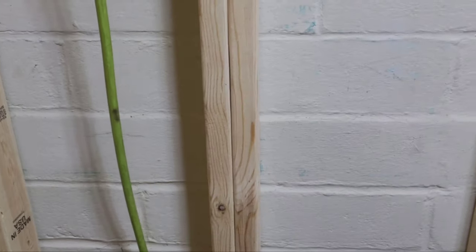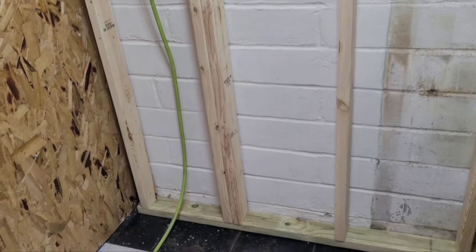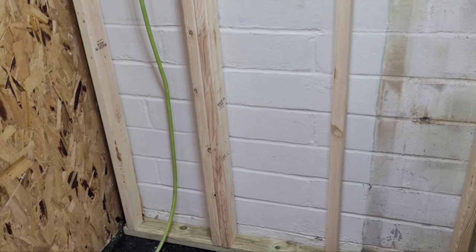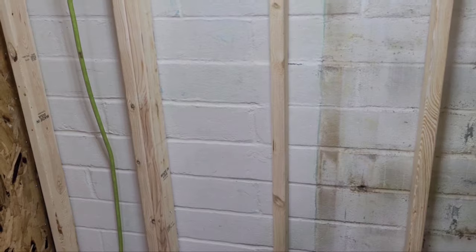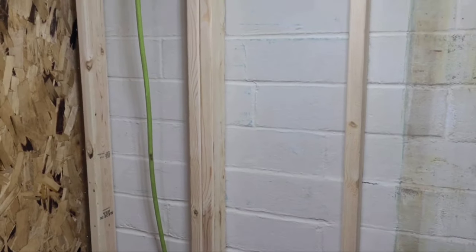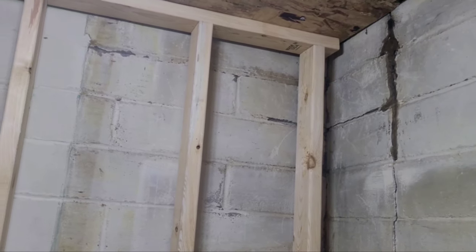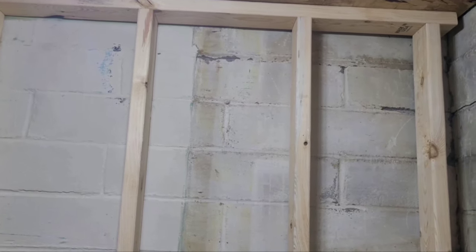I didn't have time to take pictures of cutting all these woods and putting them into place like this, because it'll take too much time and I will never get my fish room completed. So I'm trying to finish it quick. Okay, the next step is to put a vapor barrier plastic sheet behind this wall here before I bolt it down.